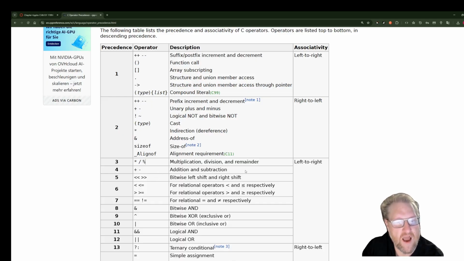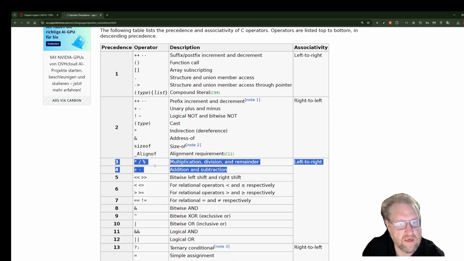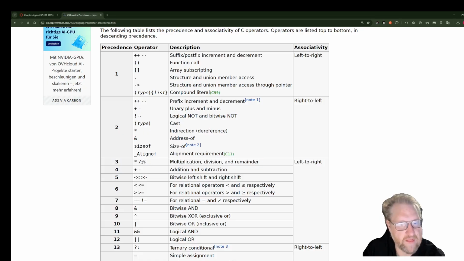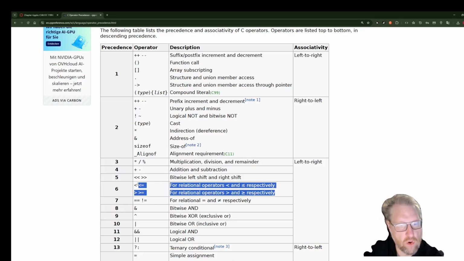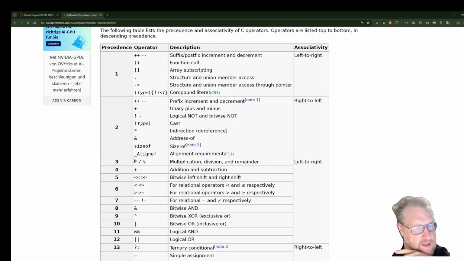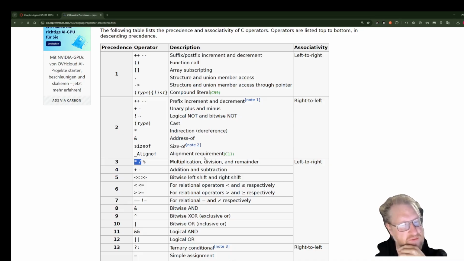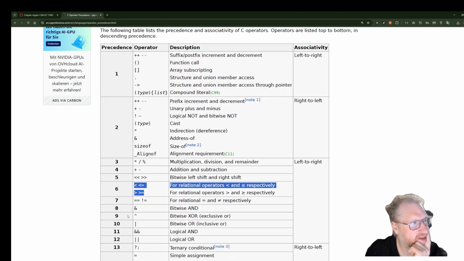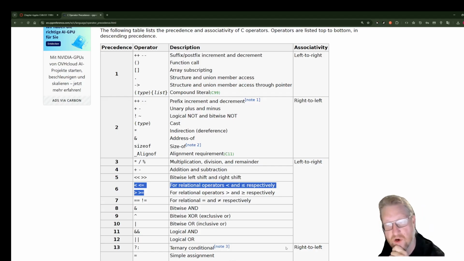But you see how much higher in precedence the normal math is than the relational operators. And you see here that then we've got some structure. We know that multiplication and division happen first. They're highest in priority. Plus minus happens second. Lastly are relational, less than, greater than. Okay, let's break it down.